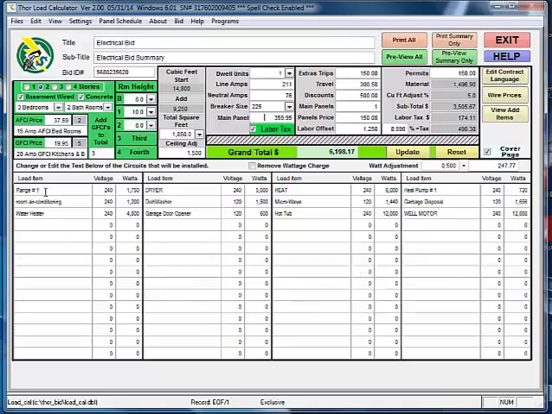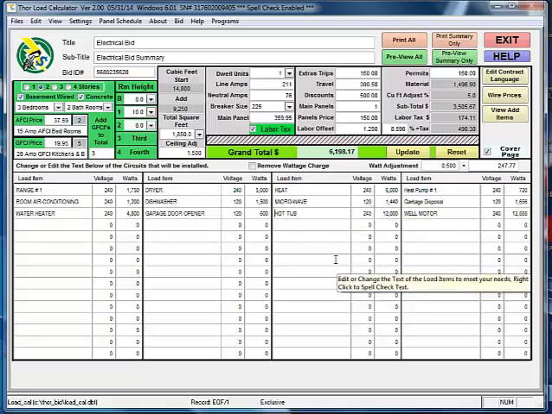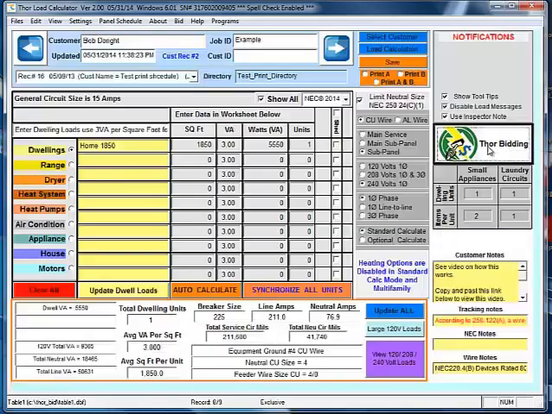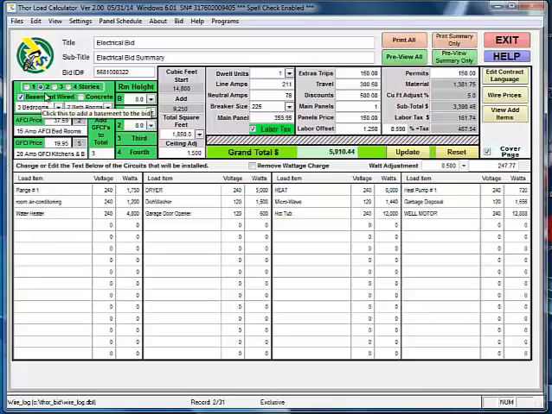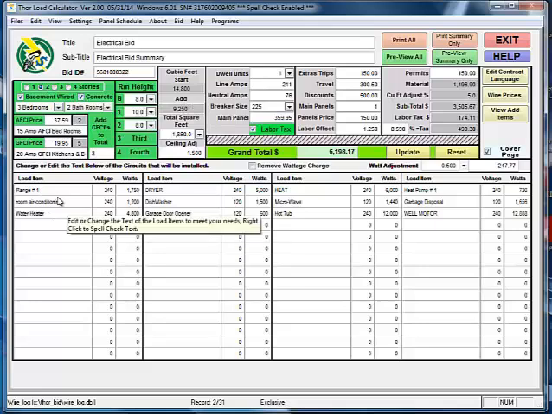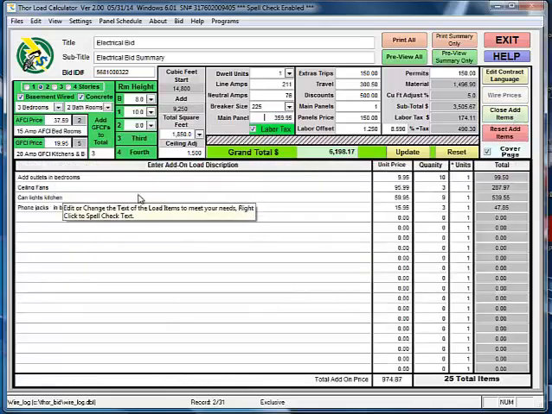If you double click in these spaces here, everything within this space will be all upper caps. So it'll be changed from case sensitive to all upper letters by simply double clicking. By right clicking, of course, you'll do the spell check. And if you want to reset it back to the original condition, then you just exit and come back in, and it brings everything back the way it was. So again, you'll have to select how many stories, whether or not it's a basement, and whether it's concrete walls, but all this verbiage stays the same here, and then all the verbiage stays the same here on your add-ons.